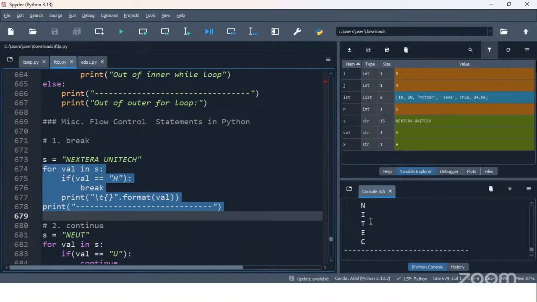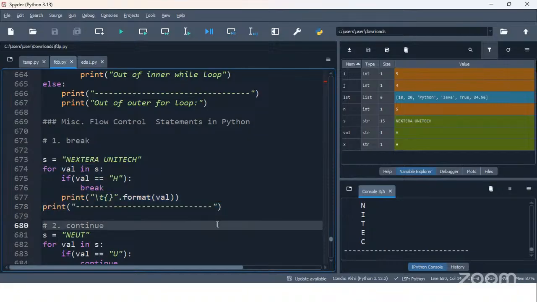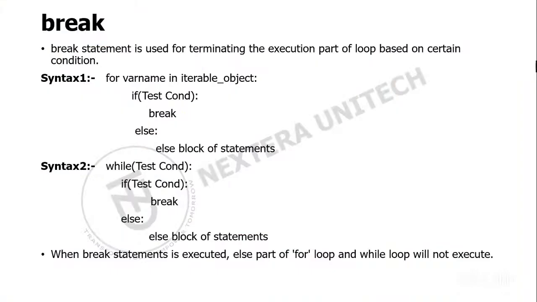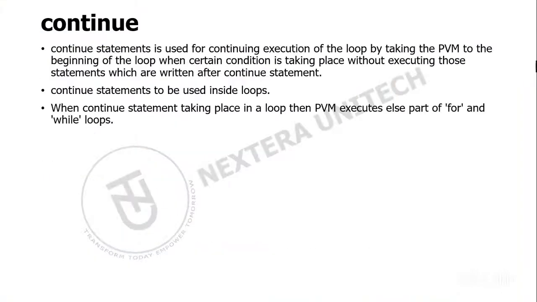No. H was not printed. It is because of the break statement. I hope it is clear. Right. Now, let us go for the next statement. It is continue. We understood what exactly break does.